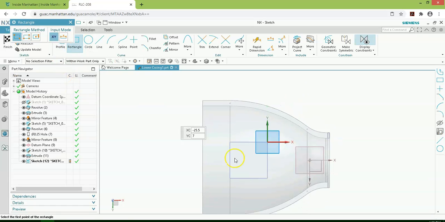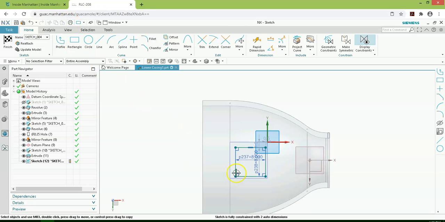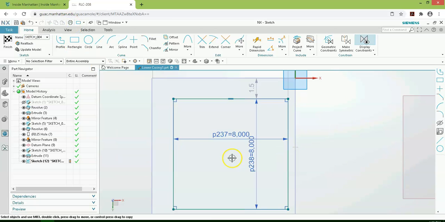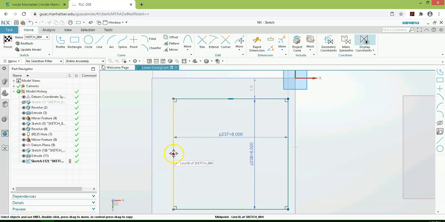Select rectangle. Start somewhere inside the square. Click here. I'm going to create another square 8 by 8 inches. 8, enter. 8, enter. Click once more. Close the dialog box. Again, I need to add some constraints.